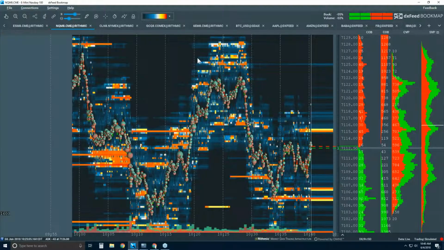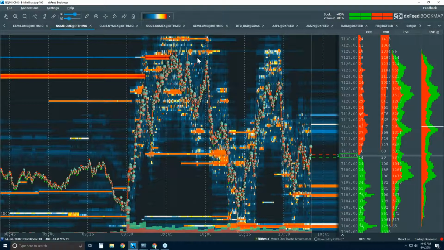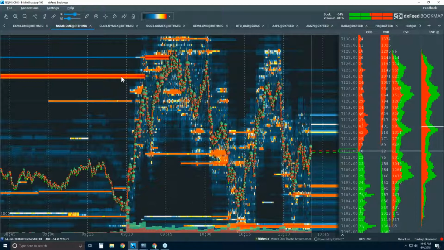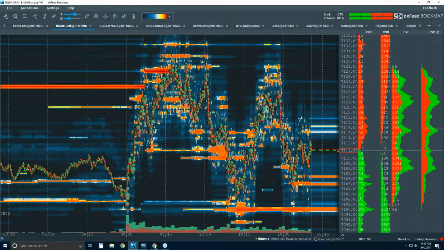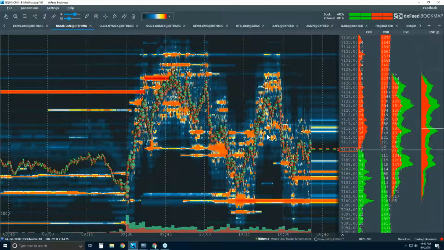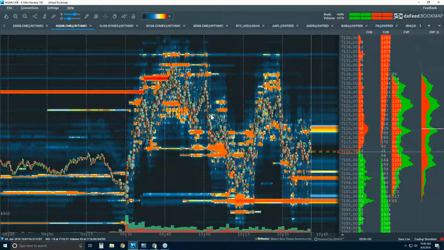For those of you who are new here, so zoom out a little bit. You're looking at something that maybe you've never seen really before. Very odd looking heat map here of yellow to orange to red, blue, white. What is it? It's a really basic element here. It's one of three elements on this chart, and there are only three elements on this chart. And those three elements actually do an excellent job of very objectively giving you all of the market data here.